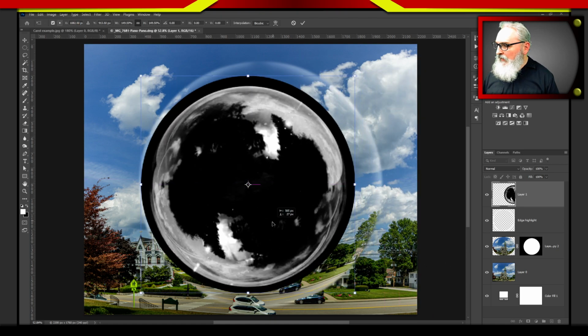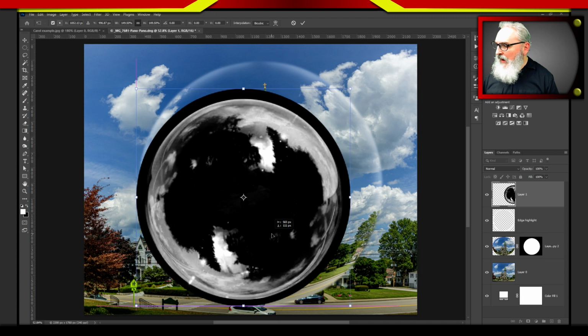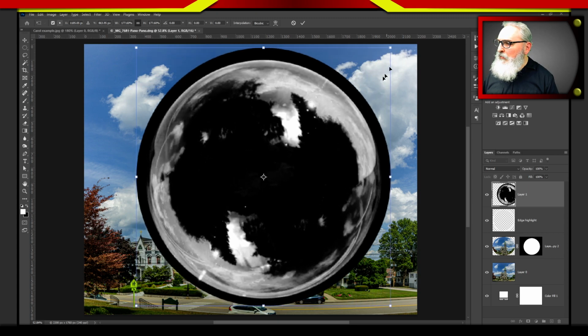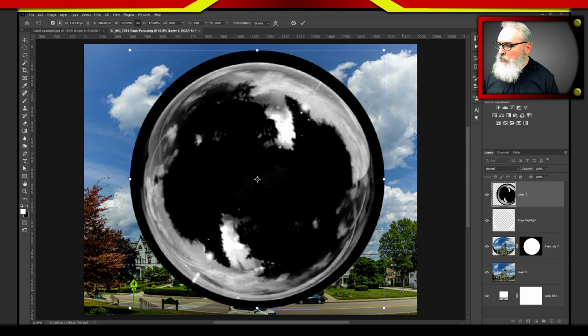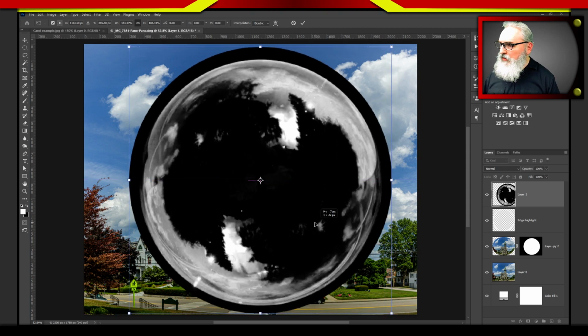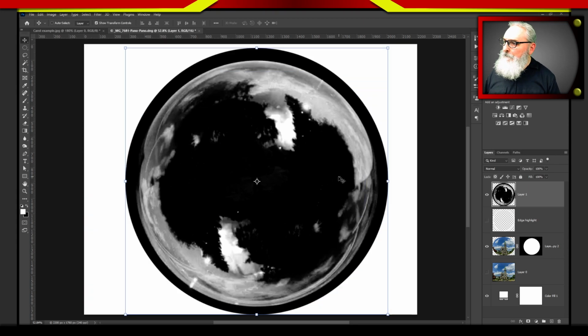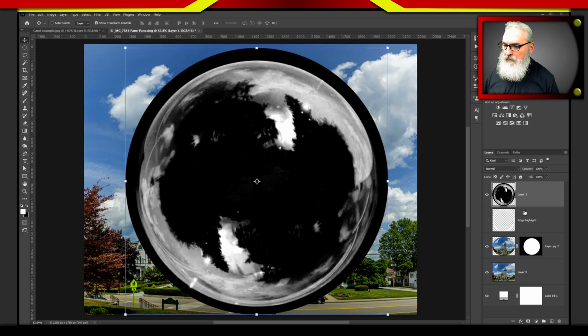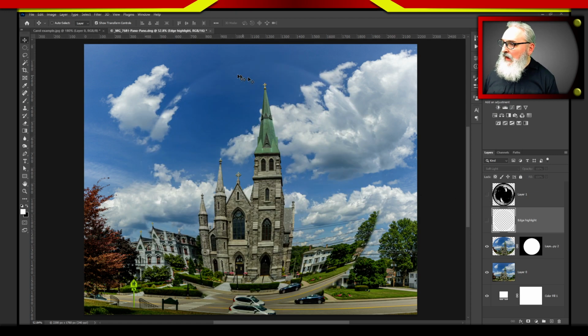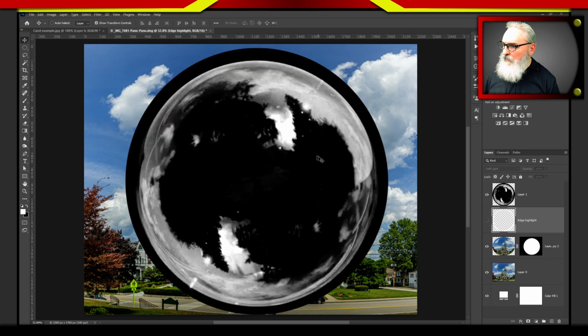Okay. And the reason we want it on a black background is that we want to be able to use blend modes in order to, what happened here? Okay, we want to use the blend modes to get rid of all that black and just have the white. All right, so let me hide that. I got rid of my highlights that I painted in. Okay, I just turned it off. All right, we're going to use this.